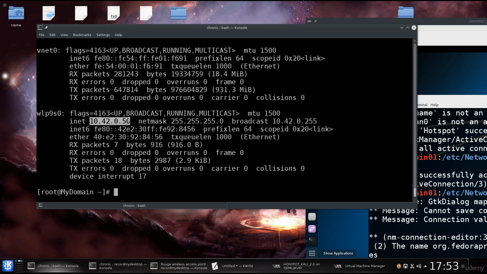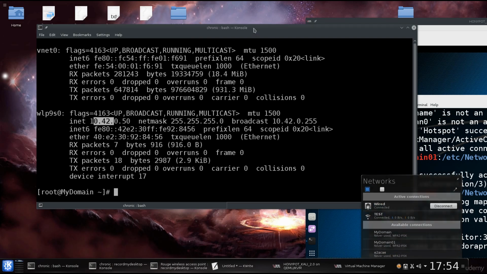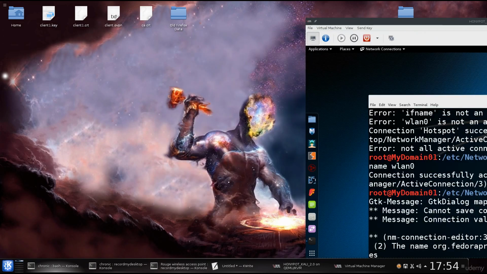I set the DHCP process, the DHCP server, and all that is basically set by the auto config scripts in Kali. So I didn't really mess around with them too much, but it is possible to actually give a different pool here. But that pool is completely irrelevant. Anyway, we've just set up a wireless hotspot to which anyone can connect. I just connected to it, no problems. It has internet access without any problems whatsoever.